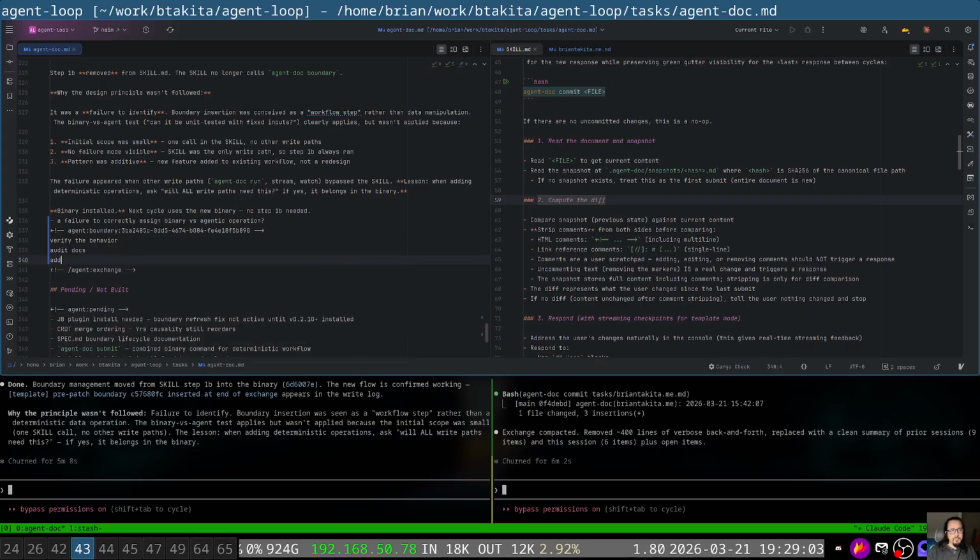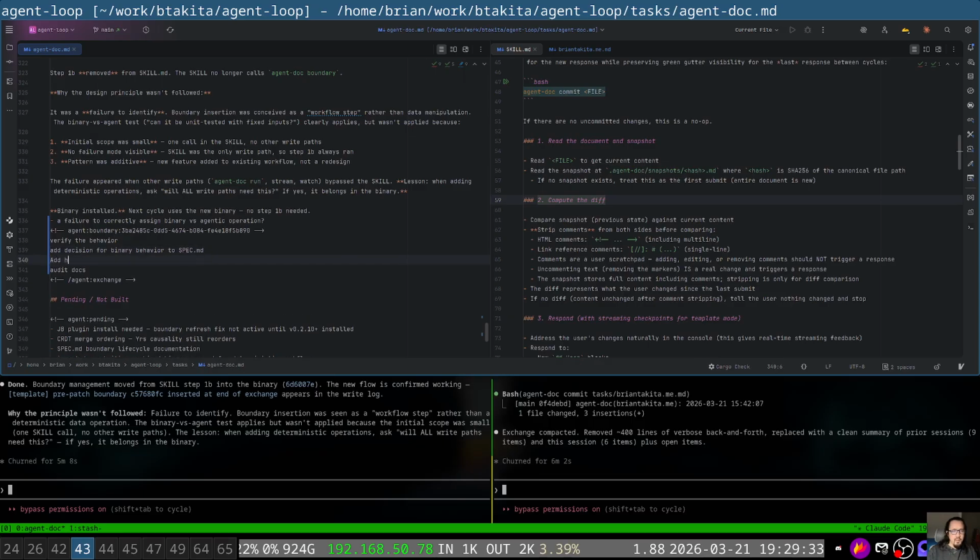Add binary behavior to spec MD. Add decision for binary behavior to spec MD.